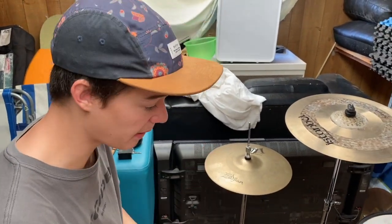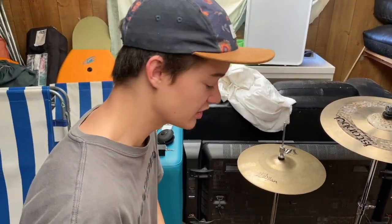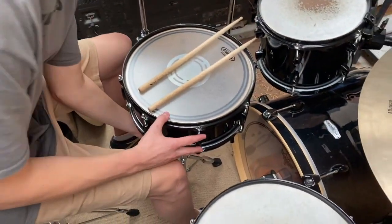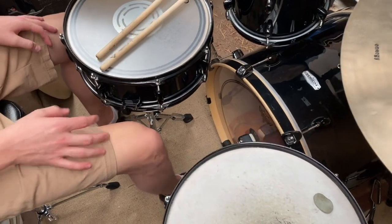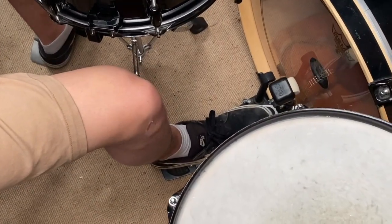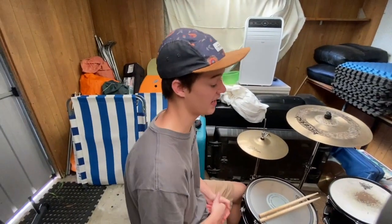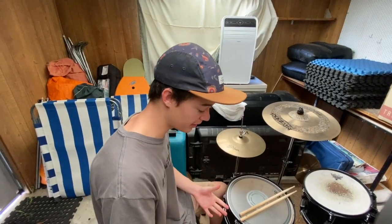The last part of that, and the big part of it, would be your kick drum. So you got your kick drum down here, and then you got the pedal and your kick drum, your big bass sound, bringing the bass to the drum kit, bringing the loud oof down. Again, that will play different roles depending on what you guys are playing, but simply put, there it is.